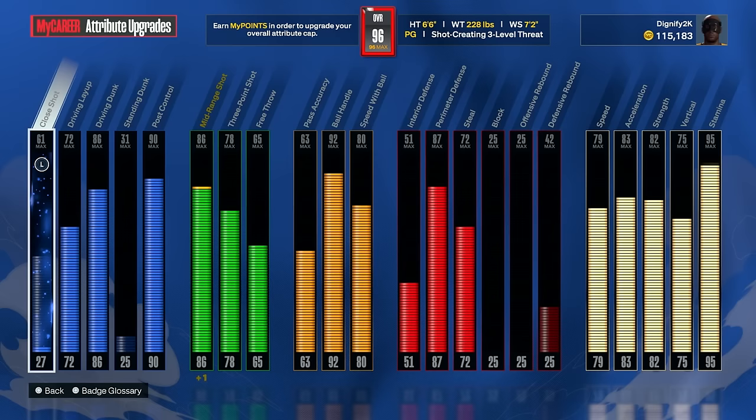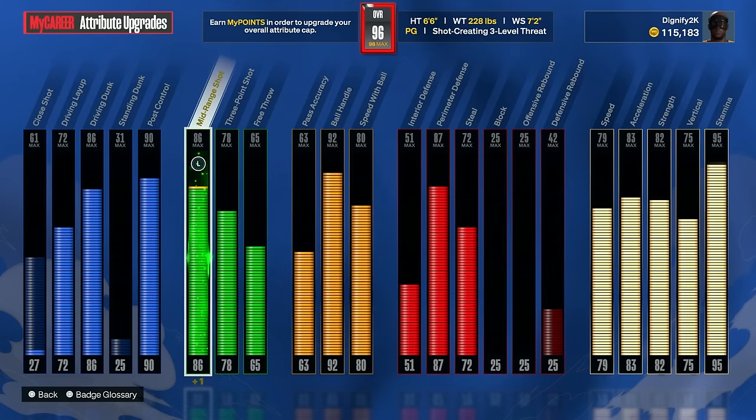And this is pretty much our build maxed out. You can see we're at 96 overall. The only thing that we don't have upgraded is like a 61 close shot, a 31 standing dunk, and then a 42 defensive rebound. So the build is pretty much maxed out here.